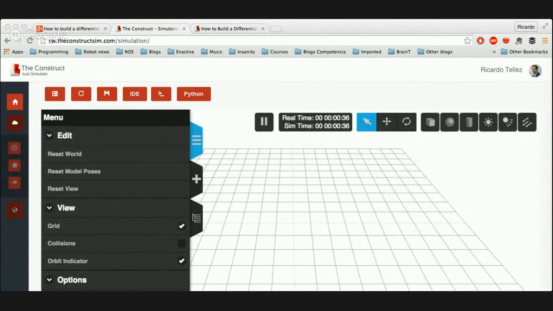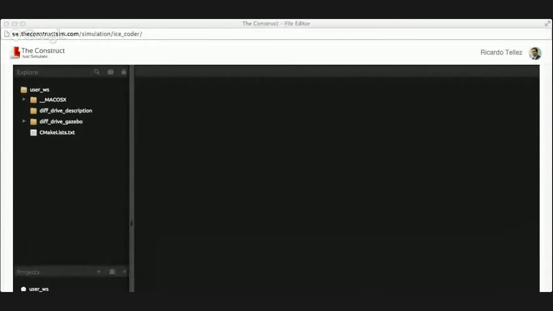So it looks like you cannot see the editor. It's not being shared here for you. Let me check what is happening. Maybe I will have to share more things. Yes, share. Okay, so now you can see the editor.